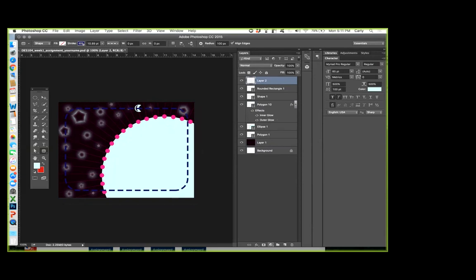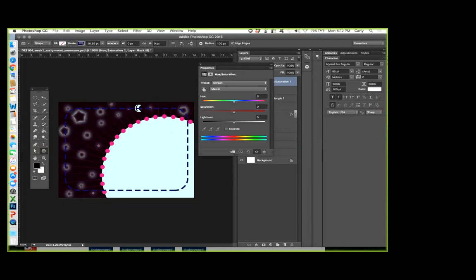But if you click on the little circle that's light on one side, dark on the other, and then click on hue saturation, the hue saturation adjustment layer will allow you to change the color of your whole document. You can click on this little slider, click and drag around, and see what your document would look like if you were to change the color completely. We're going to learn more about hue saturation in week 2 and week 4, but this is something you can definitely play with if you are so inclined.